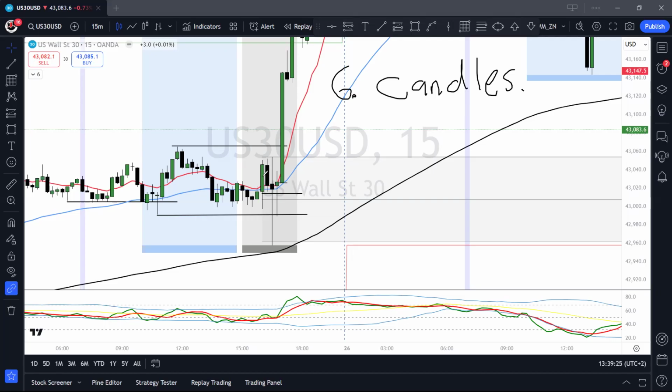So what candles are you looking for? You're looking for a doji, a pin bar, bullish engulfing. So we are bullish, so we're looking for a bullish engulfing, a doji, a pin bar. Inside bars are a bit tricky to understand from my personal point of view, but they also work if you do understand them. For me, it's mainly a doji, pin bar, bullish engulfing. So once I get these dojis or pin bars, whatever you want to call them, these two candlesticks here, I know that the liquidity sweep is done already. So now I'm looking for a buy, right?